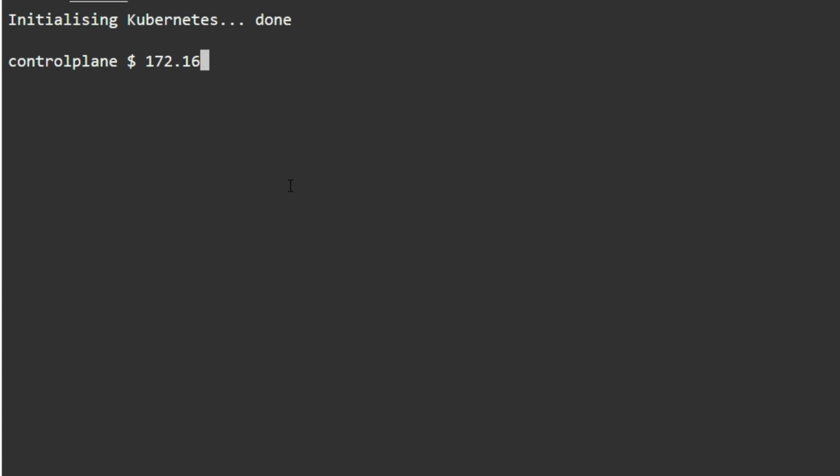This is the second pod, 172.168.0.2. Third one, 172.168.0.3. These are the three pods created using the replica set.